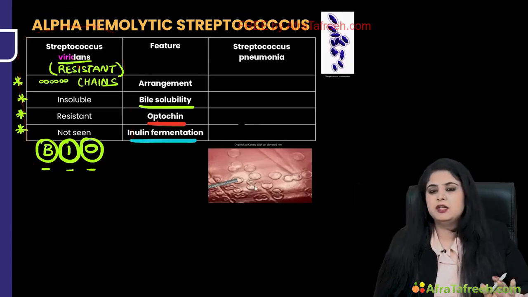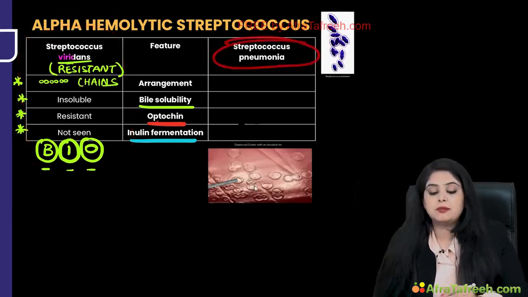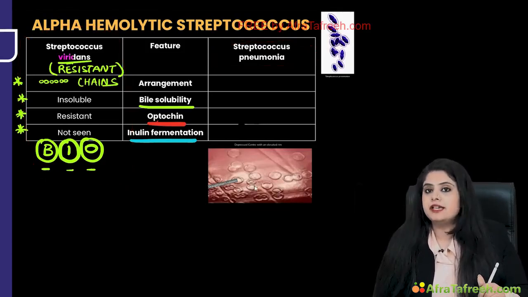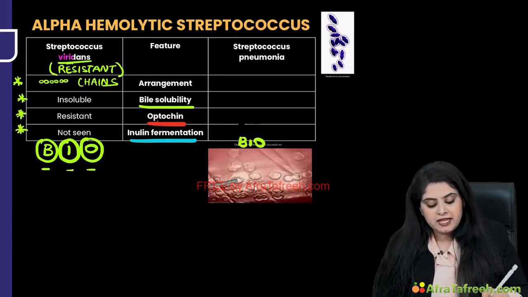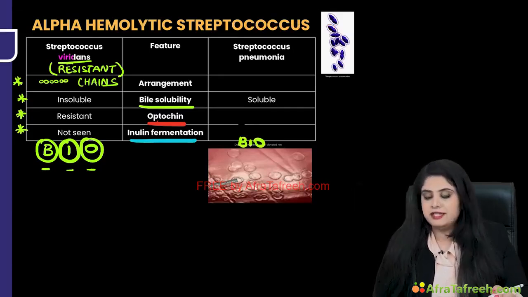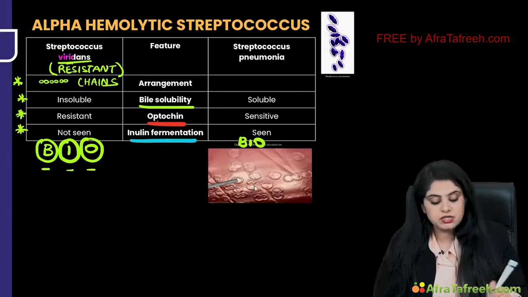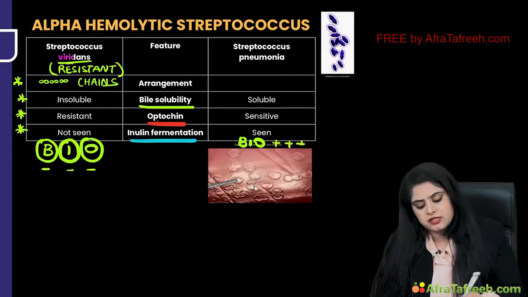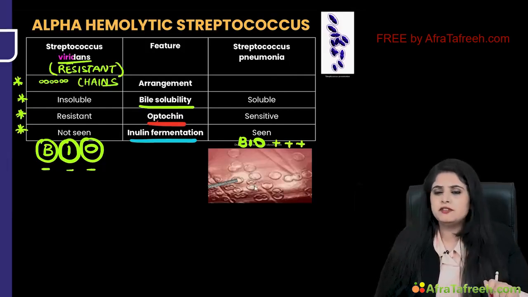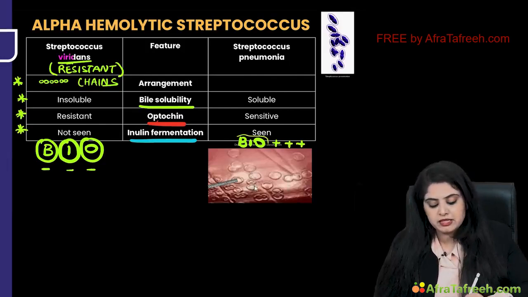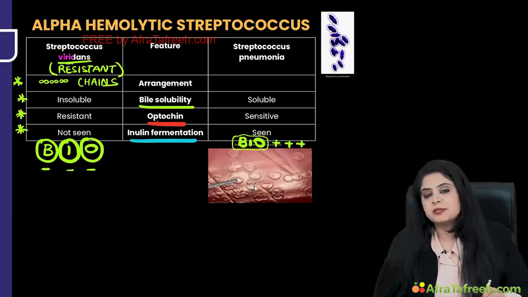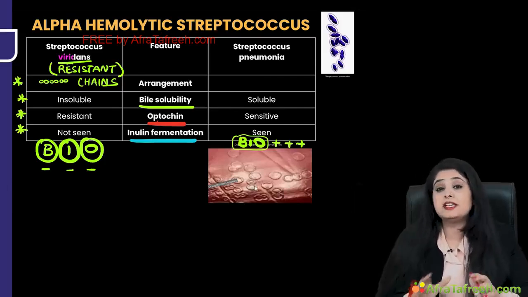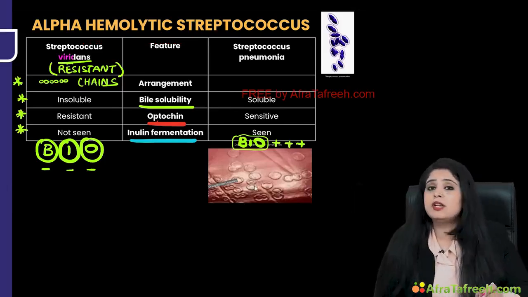Very resistant, saying no to everything, because now I'll tell you Streptococcus pneumoniae, which will say yes to everything. Means if you ask him about the bio thing, and you ask him, will you show me bile solubility? He will say yes. Will you show me optochin sensitivity? Yes. Will you show me inulin fermentation? Yes. He's gonna say yes to everything. So imagine if you are a PG resident and everything that your HOD asks you in your bio data, if you say yes, I can do this also, I can make tea also in the department, I can take care of patients also in the department. If you say yes to everything in the department, you are gonna have a gala time.